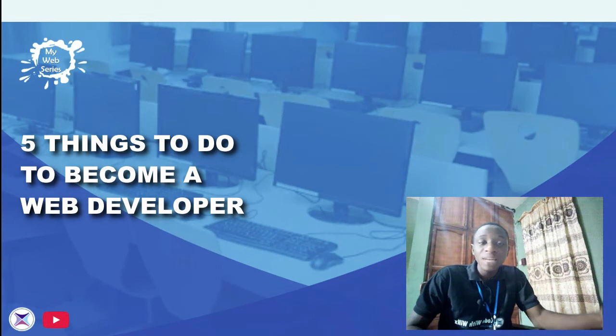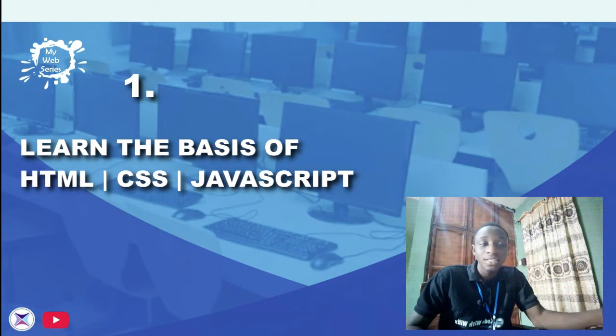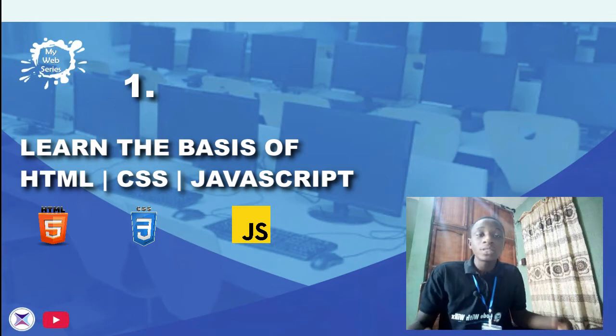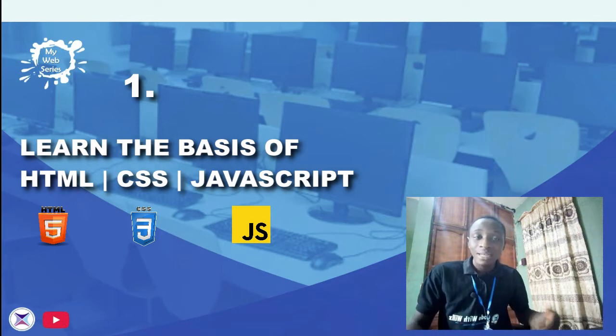First of all, you need to learn the basics of HTML, CSS and JavaScript. Now I'll explain. HTML is the building block of a website. That is the building block of the web page. Use HTML to write out the web page, while you use CSS to design the web page, adding the color, the positioning, the sizing, and all other things. While JavaScript is used to make the website very responsive, and also to make the website dynamic and not static. So JavaScript makes the website become dynamic and not static. That is the first thing you do to become a software developer.